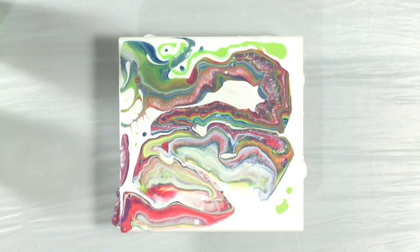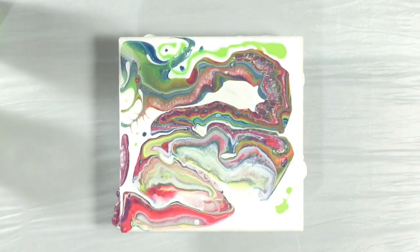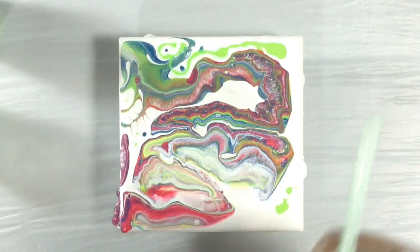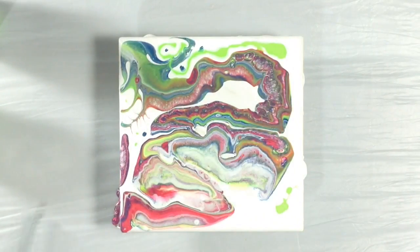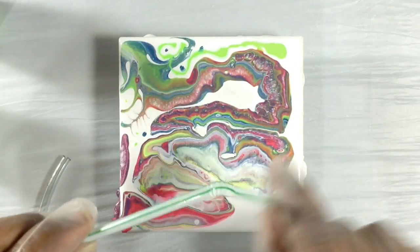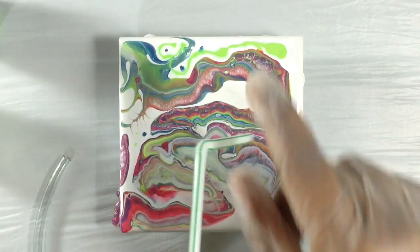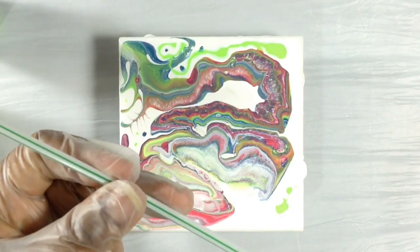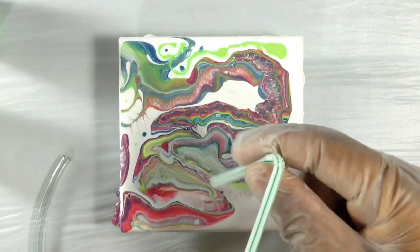Another way that you can move paint around or resin is to blow on it. And you can use things like straws or tubing. Now, if you're going to use straws, I like the kind that has a bendy end. And the reason is because with the bendy end, you can blow from this end and you can direct where you're blowing with this end.